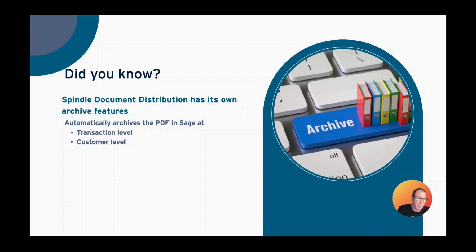So if I'm sending loads of invoices out for my customer, Abbey Retail, I can go to my customer and I can look at those invoices. Likewise, it could be supplier level. Again, customer statements, we can archive them at customer level rather than sending them out and archiving them at transaction level, for example.